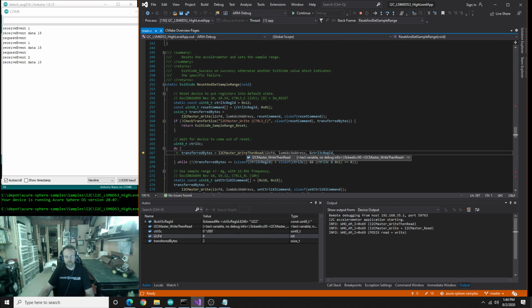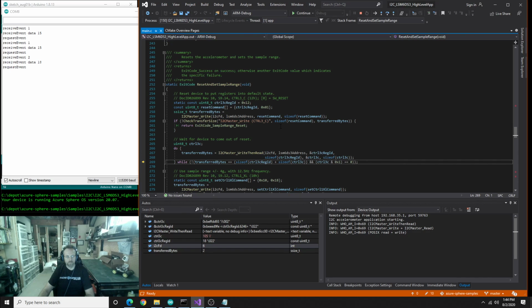So now it's going to do a write and then a read. Again, we won't even get the receive event here. And so it transferred 2 bytes, and all we saw was the request. We didn't see the other one there. And the size it actually passed was a size of 1, where it keeps now reading 1.